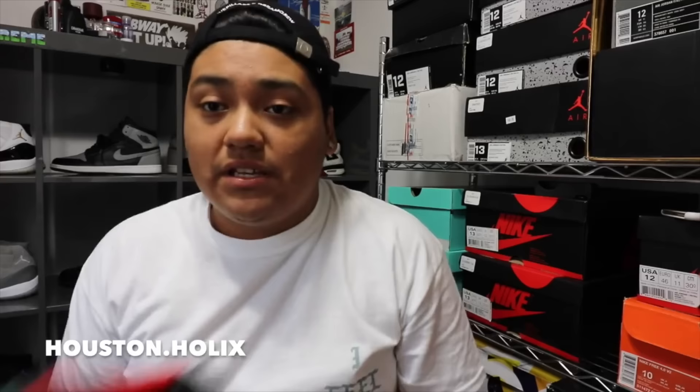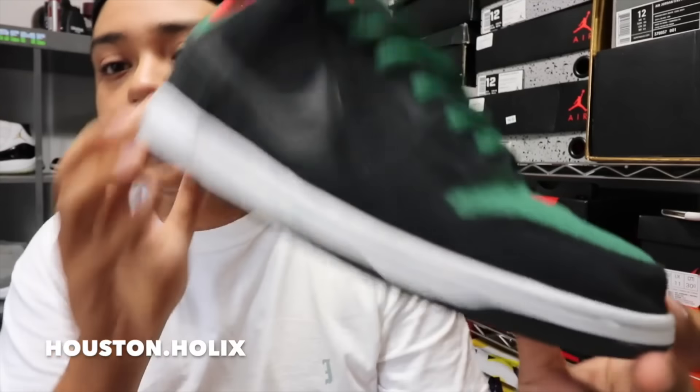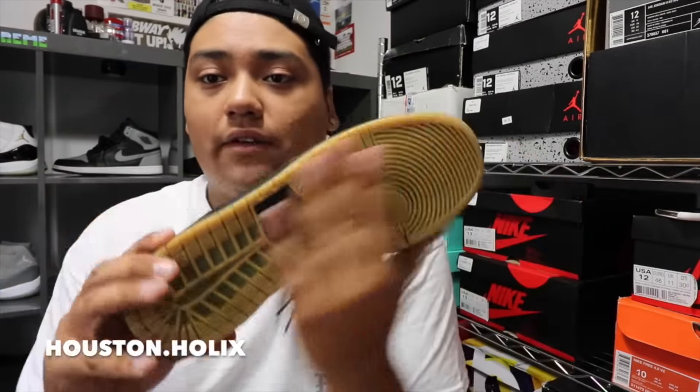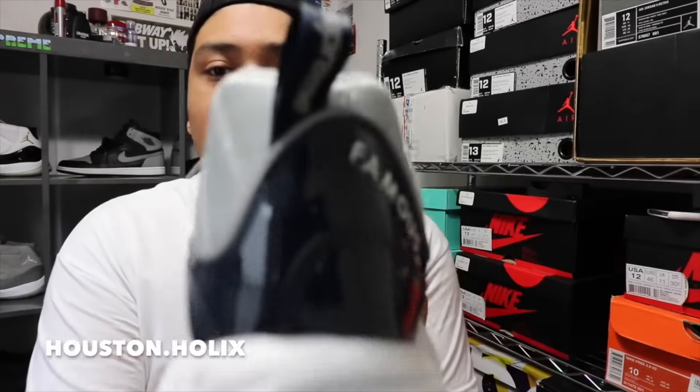So now we're gonna get to the Nike category. I only have three pairs of Nikes, but they're shoes that I can wear as an everyday thing. A pair of SBs — I call these the Gucci SBs. I like the detail on them, really dope. Another pair of SBs — these are kind of different because these are actually the thin tongue, not the fat tongue. These are the gum bottoms — I love that gum bottom. Love it. Premium suede on it. And then these are probably a lot of hype — you should know what these are: Air Max 98 Supremes.